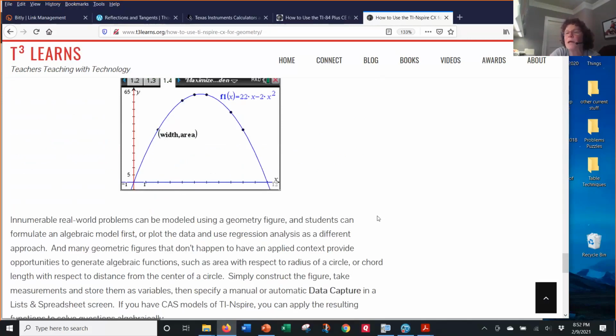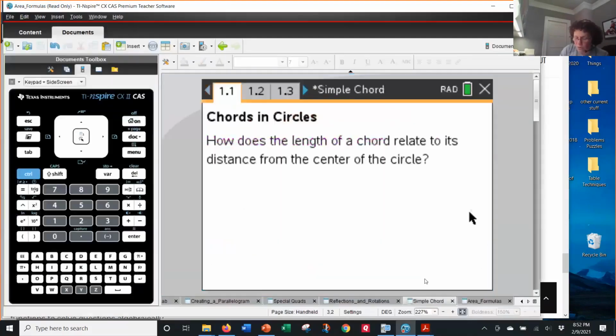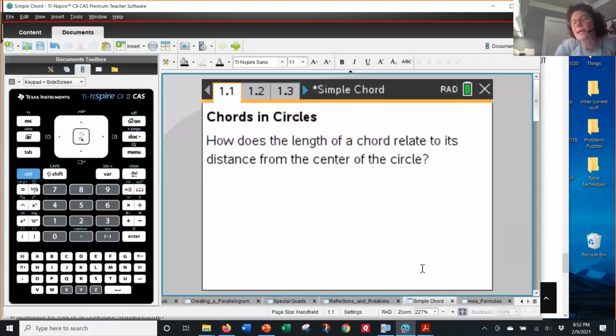And don't despair if you're using a TI-84, because you can still gather the data and put it into your lists and get a scatter plot and do a regression and do all of the things that you might otherwise do with TI-Nspire. But in our last few minutes, I want to show you how you can capture data, and TI-Nspire connects all the pieces for you.